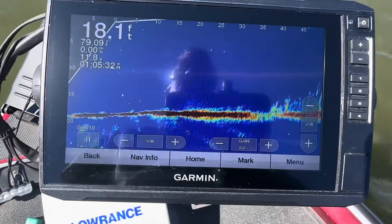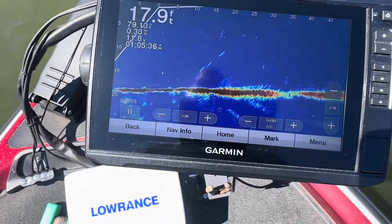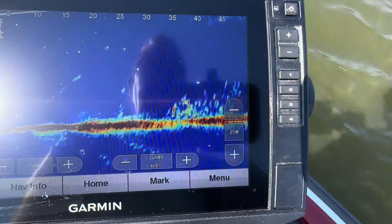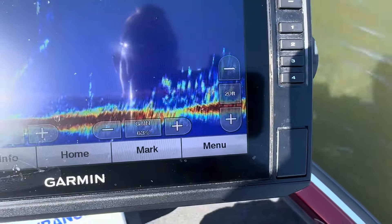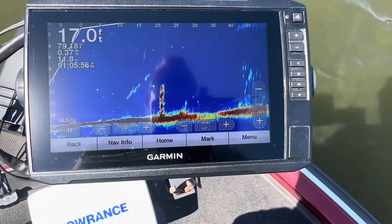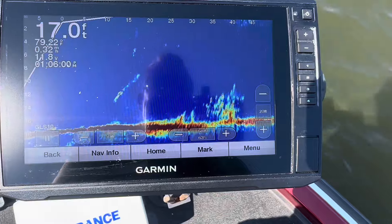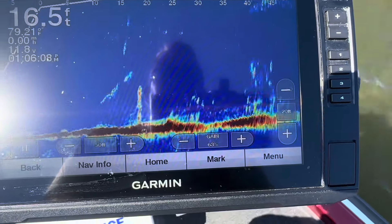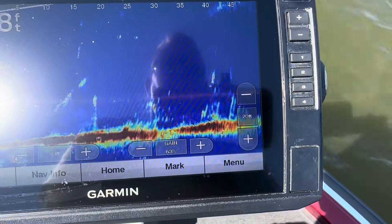We are here out on the lake finally, man — it's been a couple weeks for me. I started just looking for some suspended fish, found a couple, nothing to brag about. We're going to hit some brush — I got some brush right here. Let's look at it. You can see me coming up on it. Like a hole or something out in front of it, and the brush is behind it. About 45 feet. There's some more down below it. Doesn't look like there's any big fish in there — it's a small fish. We hit a couple brush piles and see what happens.